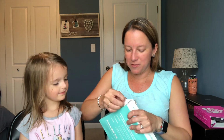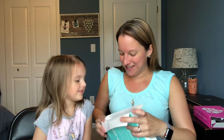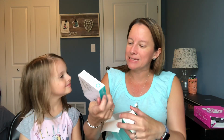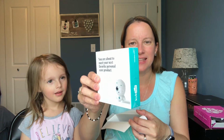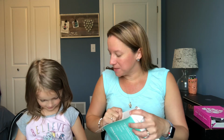I'm going to open this one. Let me help you out here. You can help me pull things out. What's on top there? Well, I see some eyeballs. What are those? Okay, these are Cube wipes, premium cotton dry wipes made from 100% plant-based fibers. You can see the reflection there. You're about to meet your next favorite personal care product. We'll use them together, okay? What else we got in the box, Kyla?